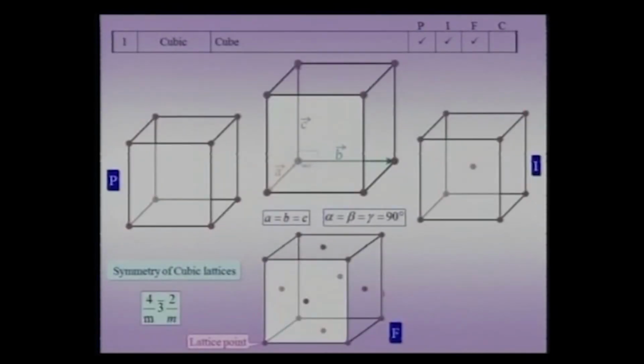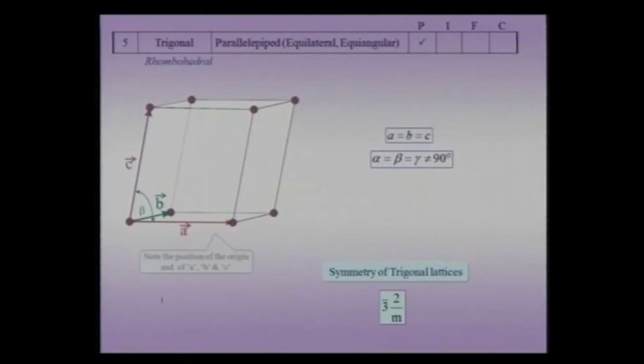Now, suppose I go back to my cubic crystals, or the cubic lattices to be more precise. In the cubic lattices, you see that there is also a 3 bar, but it is located in the second position. Here, for the trigonal lattices which have a point group symmetry of 3 bar 2 by m, the 3 is located in the first position. So, this is an important thing to be noted, and this presence of 3 is the characteristic symmetry of all trigonal lattices. Unlike the cubic lattice, which has 4 such threefold axes.